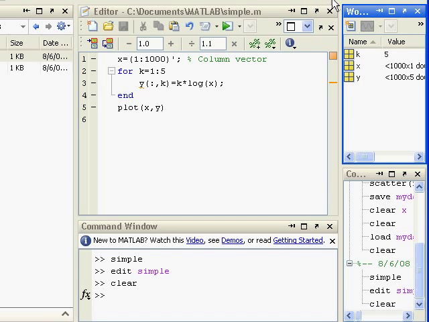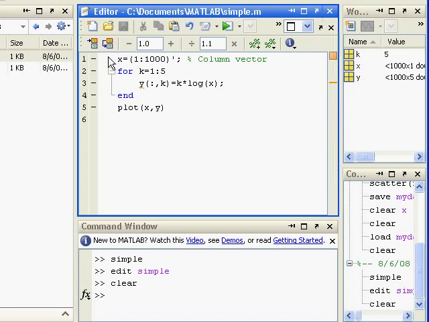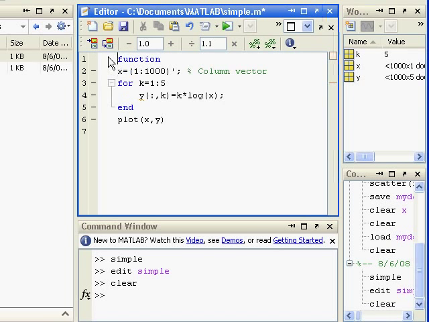As well as MATLAB script files like this, you can also create MATLAB function files. MATLAB function files start with the function keyword, have a function name that should match the file name on disk. You can specify optional input parameters. Here we will pass in the value for the for loop count and update the for loop. You can also optionally specify one or more output arguments.